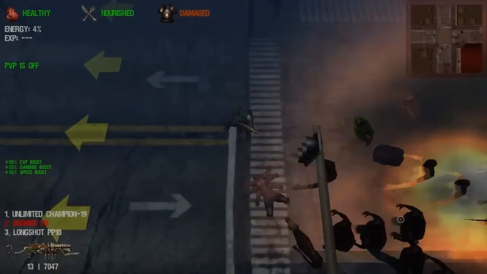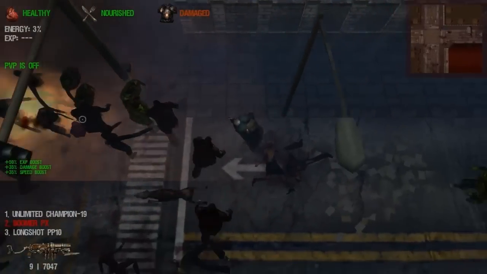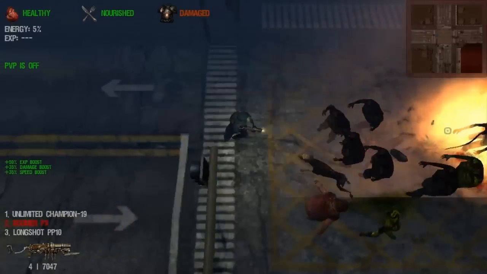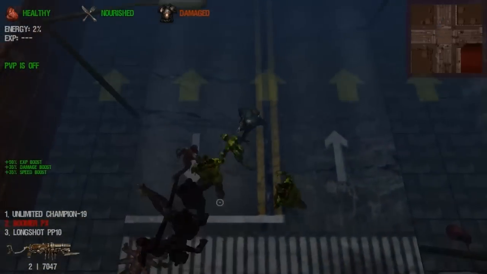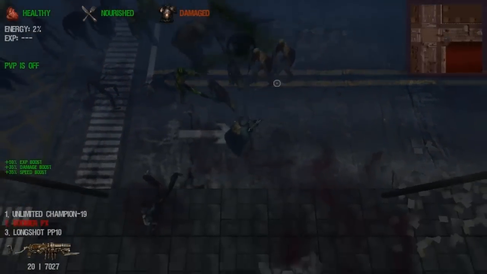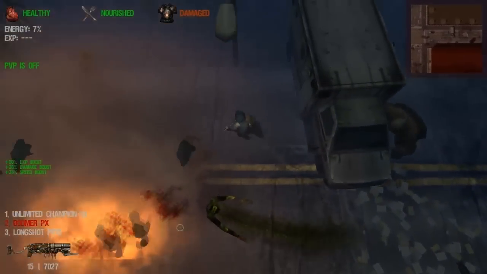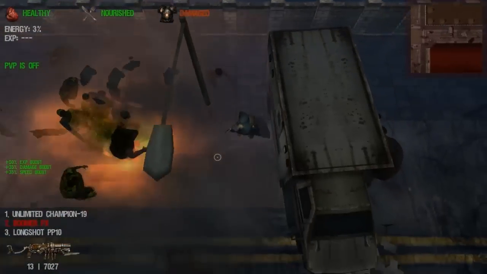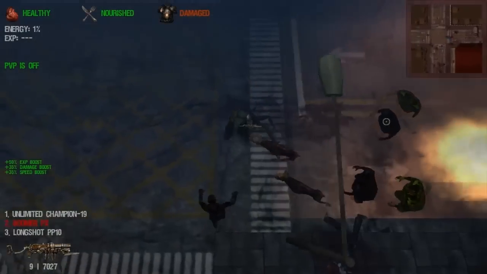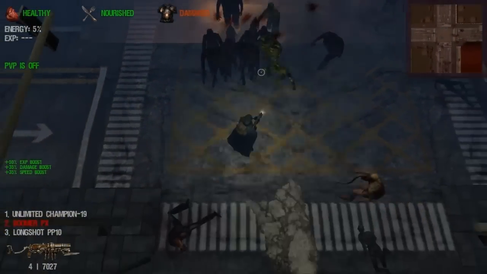I'm trying to see how many hits it does with leapers, but got hit again. Let's see this leaper. 1, 2, 3. I can't even see. There's so many zombies, I can't tell how many times. Like 4 to 5 hits on the leaper. Maybe 3. 1, 2, 3, 4. See, 4 hits on the leaper. I just did it. But yeah, that's pretty good. Plus they're killing other zombies too at the same time as they're killing the leaper. So that's even better.